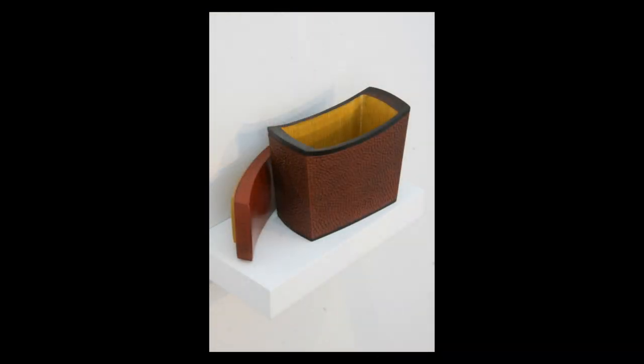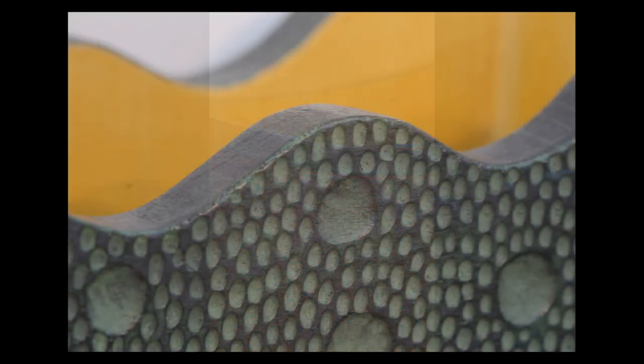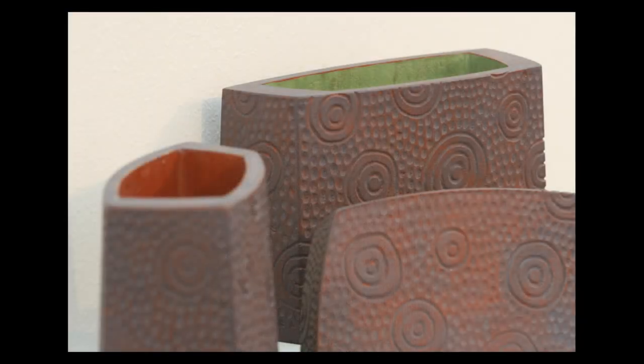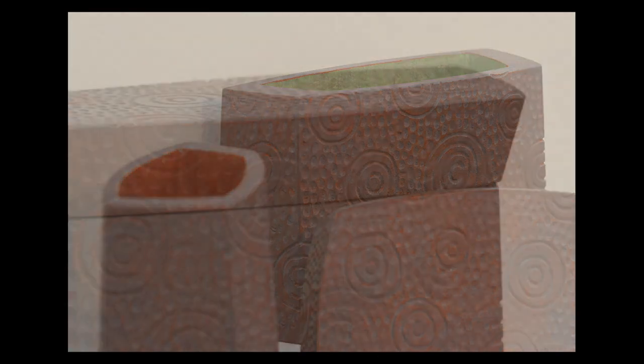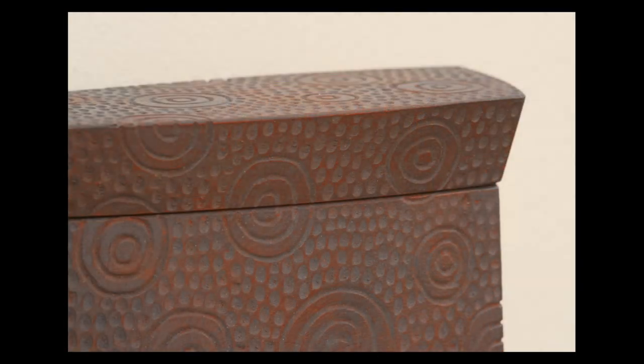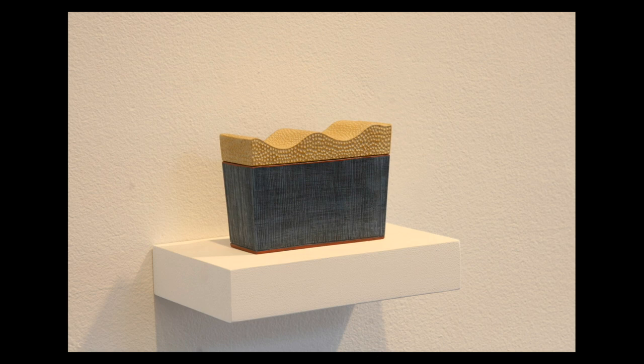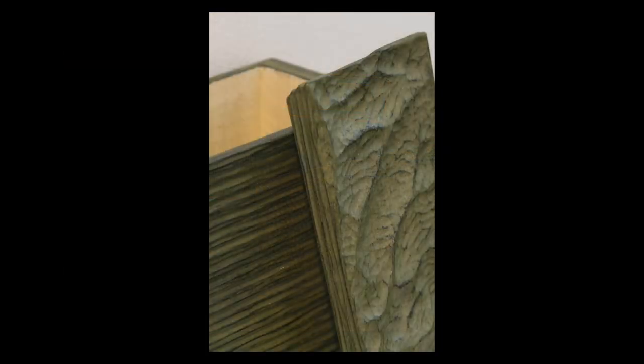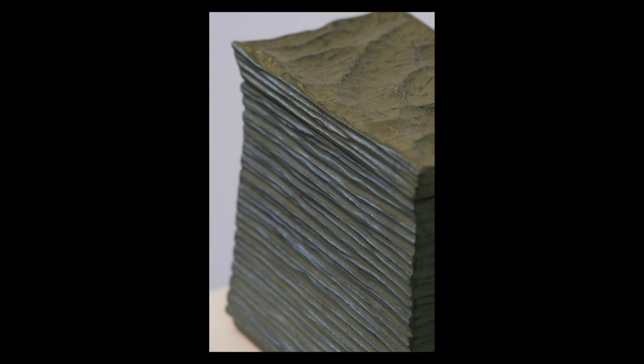When I teach bandsaw box making, I always say to the students, you're probably going to make 10 or 20 of these, and you'll get one diamond out of that bunch. And that's fine — it's kind of like turning. You don't put a lot of time in it, and if it doesn't turn out well, you end up with decorative kindling. It's not like a table or a desk where you've got to continue on and finish it because you've got so much time in it. You can't burn it, even though it came out kind of clunky because you lost interest in it and it was a bad idea from the start.